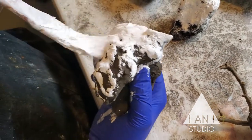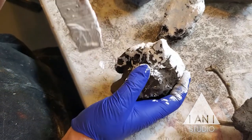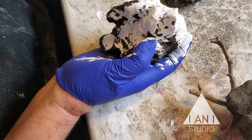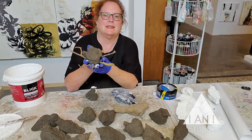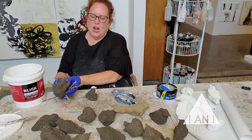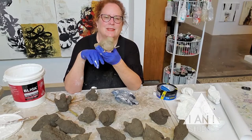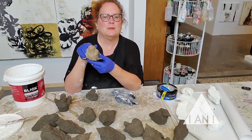I put a little indentation for an eye, and the eye doesn't fill in with the gesso, so the eye becomes more pronounced. I haven't always put eyes on the birds, but lately as I was making this batch I started putting eyes on some of them. Another thing I'm doing is putting sticks on some - this one is kind of sitting in a nest of sticks. I did that with the original birds too. Some people thought they were feet, but to me they weren't necessarily feet - I've never put feet on the birds. They were just a stick that the bird was perched on.